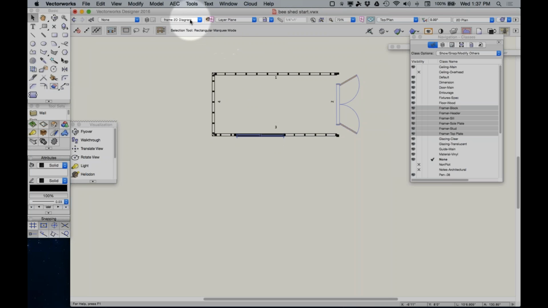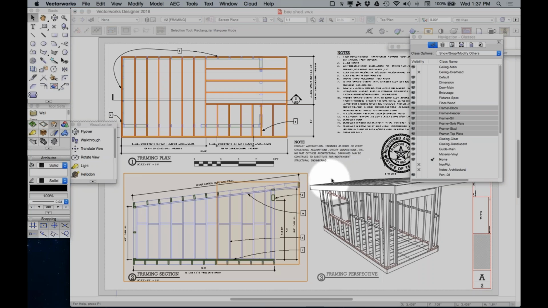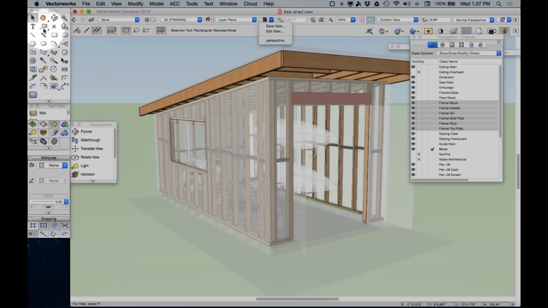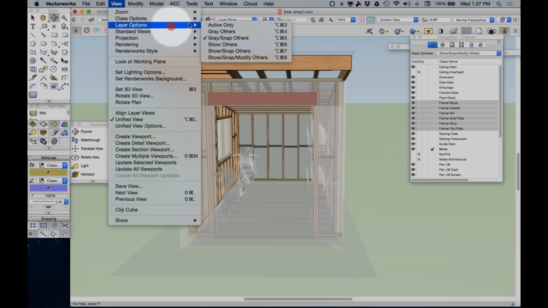It did all of that very, very quickly, obviously, and it would take a little longer for a larger project, but it's still kind of stunning. So let me take you over to the framing layer. This is what that looks like after I've played with it. I'll just go active only here, right?